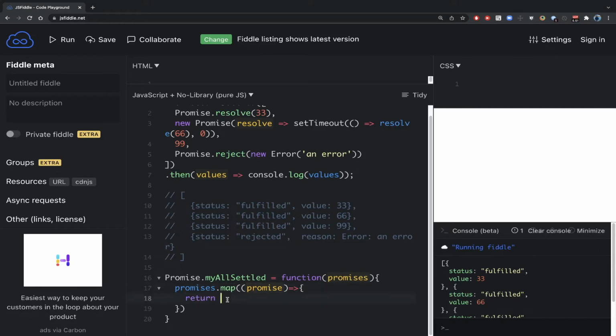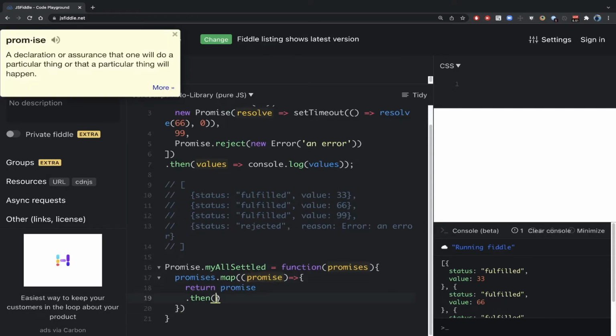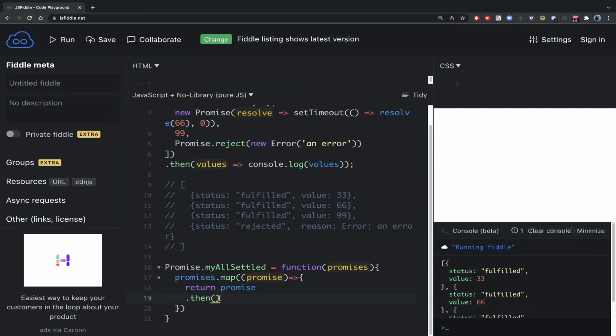I have explained map in one of my videos. There I've created the polyfill as well. I would again request you to watch that, very beneficial. So this promise, we are going to resolve it. That is why I'm using .then, and after it we have to give a callback function.